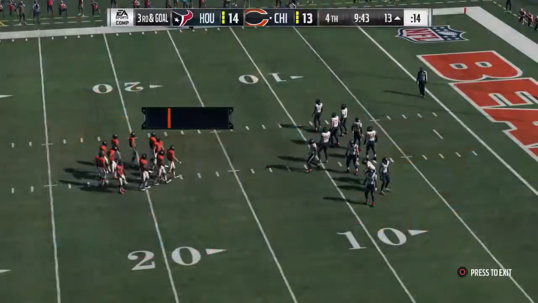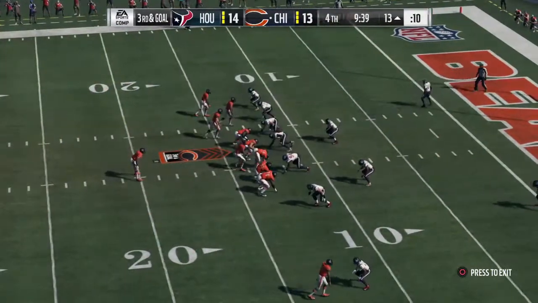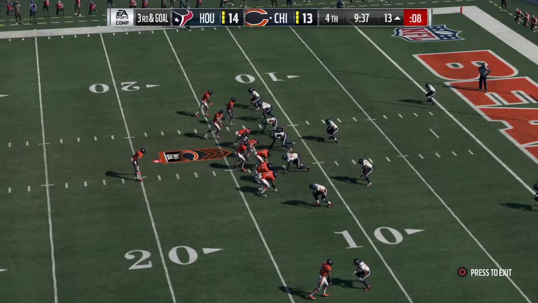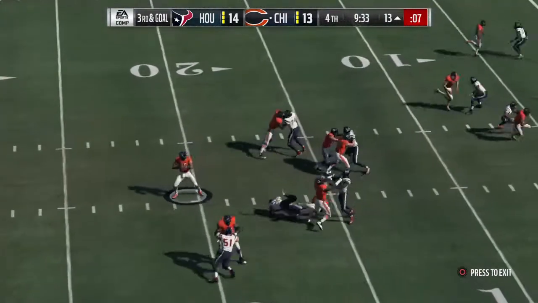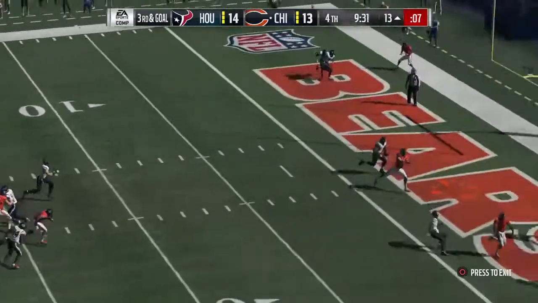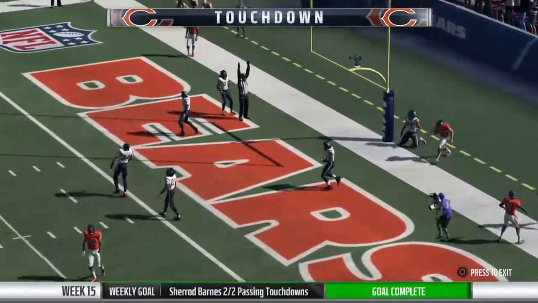So first and second down went in the wrong direction. They'll try to do better here on 3rd and 13. Let's go. 38. Looking to throw. Barnes. Got his man, and it's caught for a Chicago touchdown.